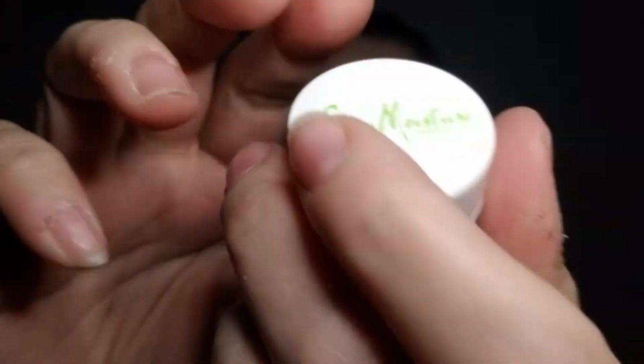Ooh, what's this? Ooh, Shea Moisture, nice. Green Coconut and Activated Charcoal Moisturizing Jelly Cream. This is the lid. I love Shea Moisture. Shea Moisture makes me happy. Ew. You can tell this has been sitting sideways. Look at it. Oh well, I thought it was good. Look at that. Ooh, it looks like glass. Wow, it turns instantly to liquid on my finger. And actually, it's soaking right in. Just the body heat on my finger makes it immediately turn liquid. That's kind of cool. I like gels.